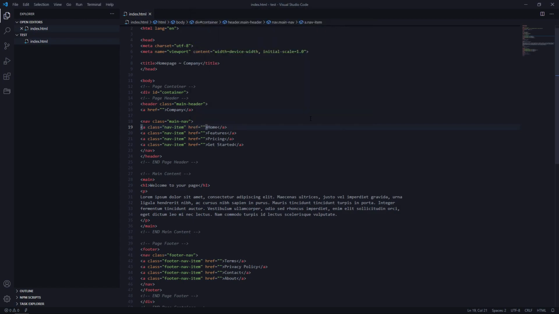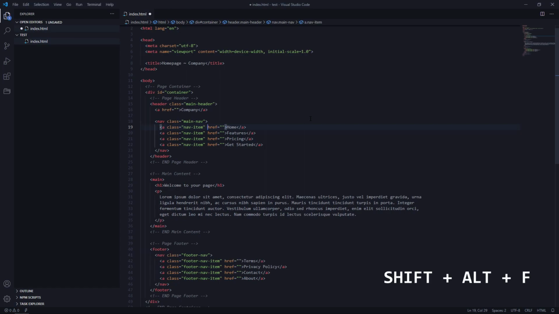Now, let's move on to the code part. You can use Shift Alt F to format your code in that file. Pretty handy. If you hold down the Control key and use the left or right arrow, you can navigate through your code faster since the text cursor moves in words now. In the same way, if you hold it while you're also holding the Shift key, then you can select text faster as well.